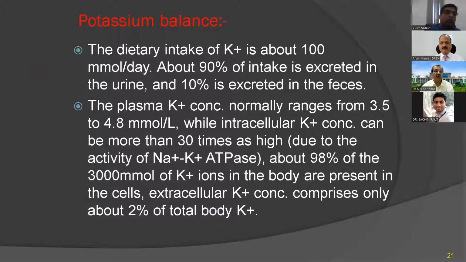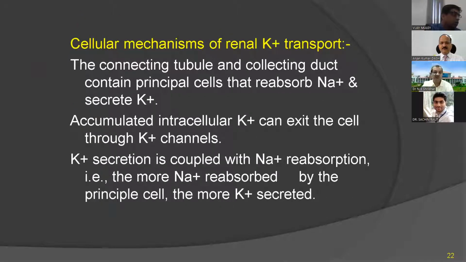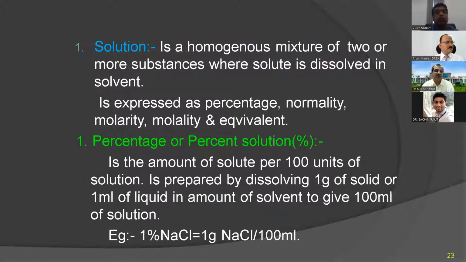Then potassium imbalance will also happen whenever there is a fluid and electrolyte imbalance, and we need to administer potassium through the liquid or fluid whenever it is excreted out. Of course, sodium, potassium, calcium, and also magnesium, all these are important. And we need to administer sometimes some solutions, or these percent solutions. So the next topic I'm going to talk about is normal saline, hypertonic saline, or osmotic saline. All these things need to be understood.